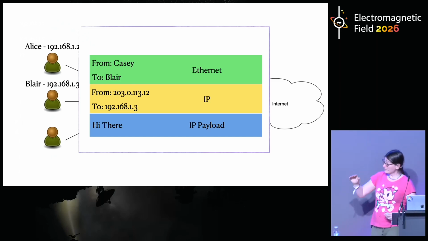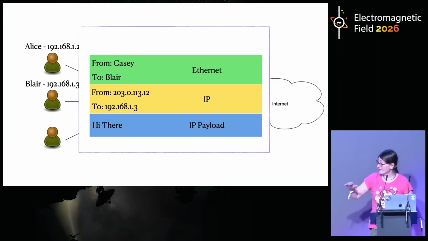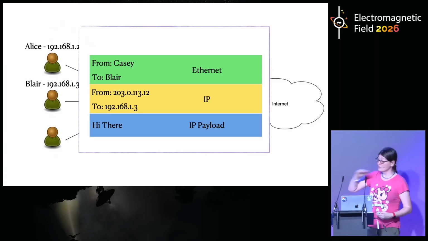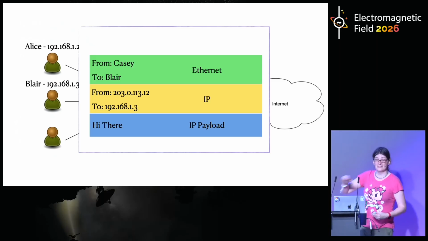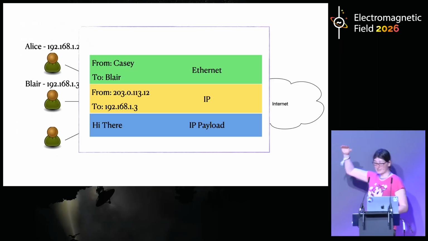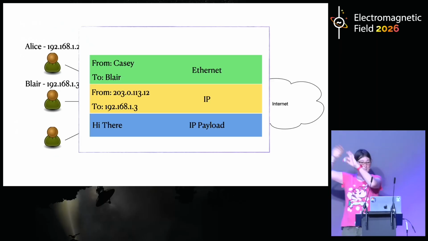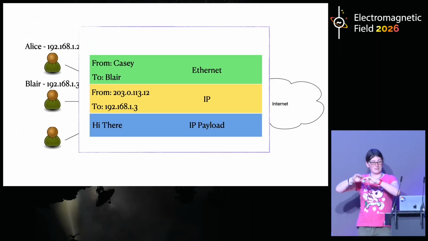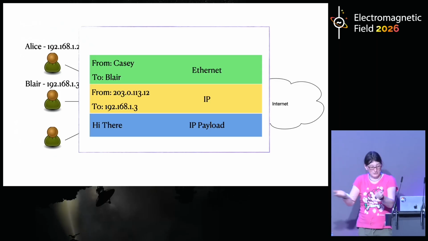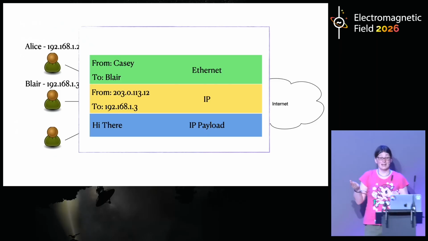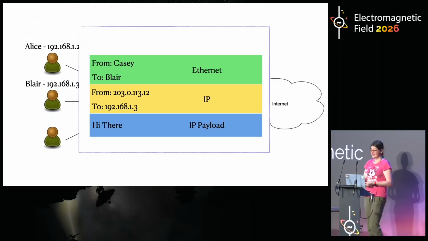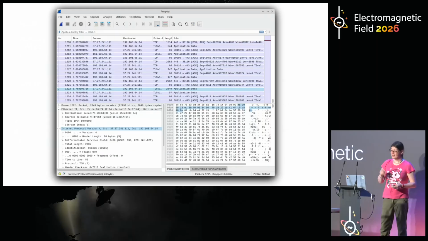One of the really important things that I want you to take away from this is that what you do in networking a lot is that you just layer levels of abstraction on top of each other. So we have the local network here, which contains the internet protocol message, which contains the actual information that you are interested in receiving. If we go back to Wireshark, we can also see this here.